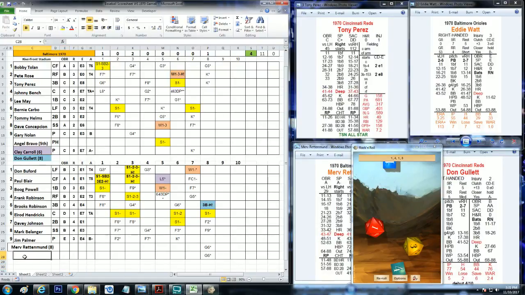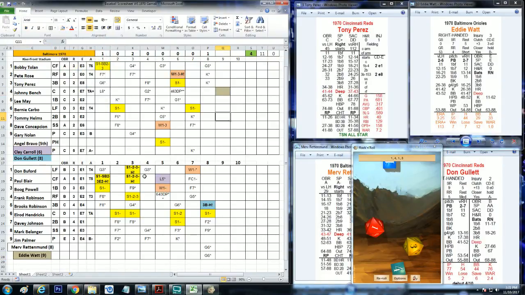Coming in is Eddie Watt, coming in the 9th. We'll color code them. Tan.